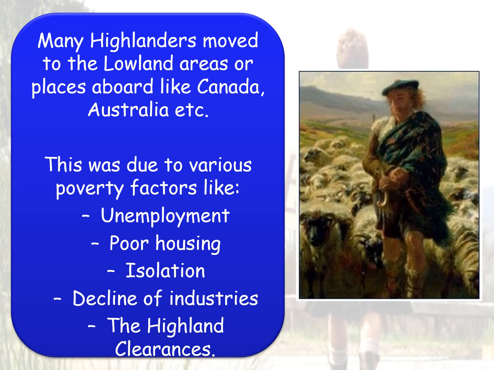It was quite isolated, they're up there by themselves, and the Highland industries are starting to decline. So you have things like the kelp industry, the fishing industries and agricultural industries, which the Highland areas are obviously trying to make a living off of, starting to go into decline. Not as many of these things available, not as many jobs available, so people needed to go elsewhere to make money and to survive. Also, because they can't get a job or because the industries are declining, they're not necessarily able to pay their rent.